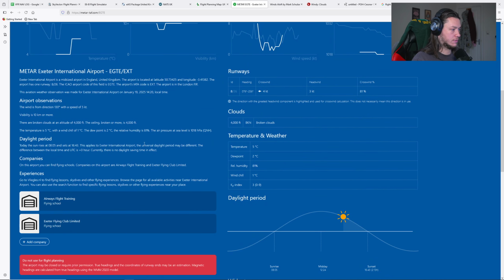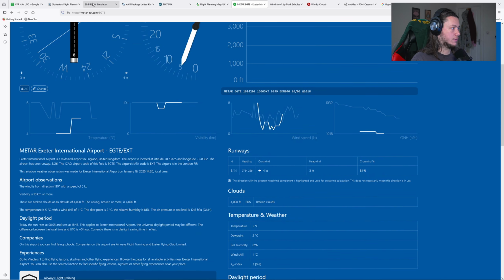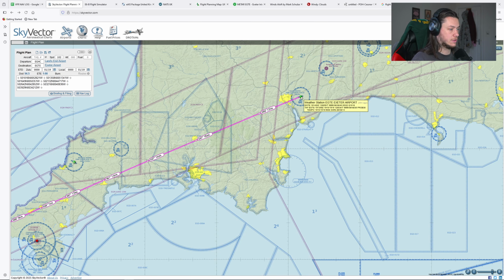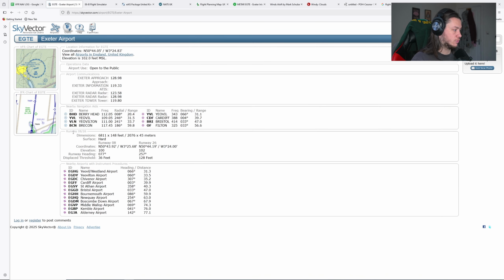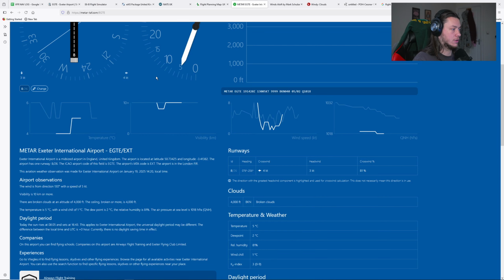And should I have information for the runways on here? No, so I'll go back into Sky Vector. We'll just get the length of the runway. So runway 8 is 6811 feet, and it's a hard runway, which is fine. If it was a soft runway, I'd maybe note that there. So that's the runway we're going to expect to land on, runway 8, and that's the length we've got to land. We'll do the same for Land's End.